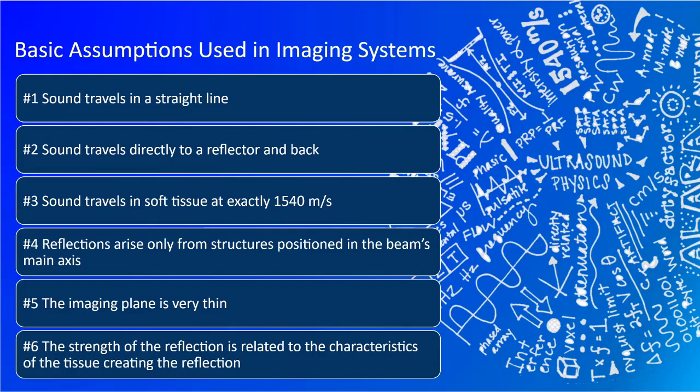Now, if any of these assumptions are broken, an artifact will be seen in our image. Most artifacts are going to be correctable by understanding which assumption was broken. Can we then change how we are using our tools to correct for that artifact? So as we study artifacts, I want you to pay attention to which assumption is violated. I want you to remember what that artifact looks like. How would you describe it in words? Can you recognize it in a picture? And then I also want you to know how we can correct it.